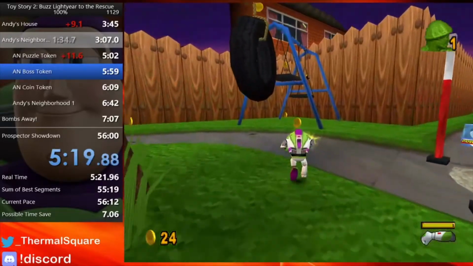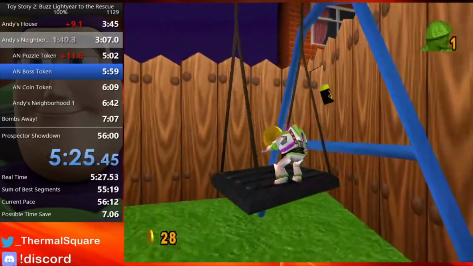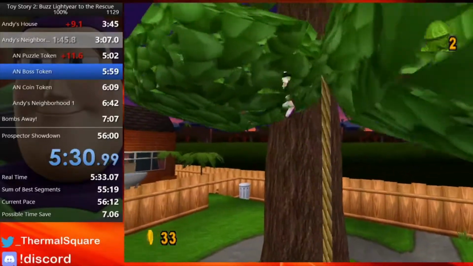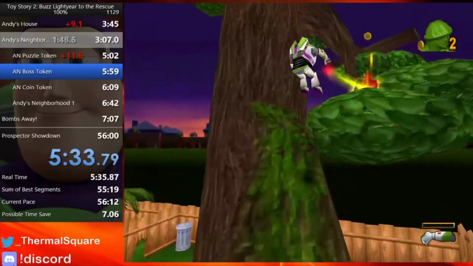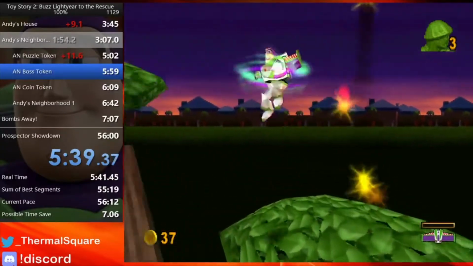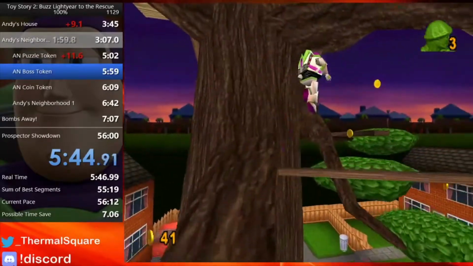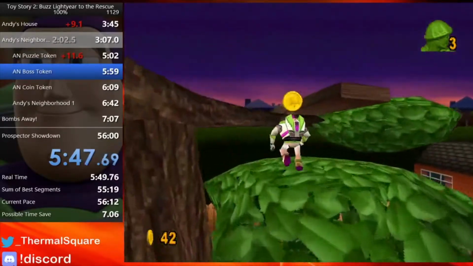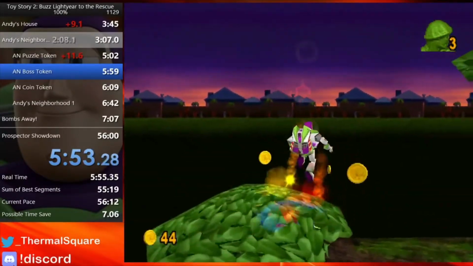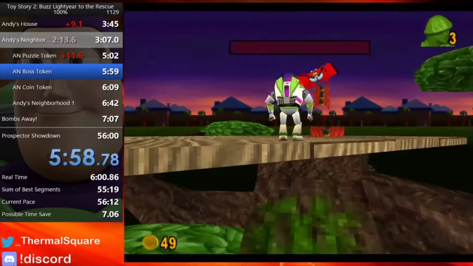Next, I'm going to be making my way up to what is probably the first big run killer of this speedrun, which is the Andy's Neighborhood Tree. This can be kind of daunting for new runners, as navigating the tree can be a little nerve-wracking. But with enough practice and experience, it's not too bad overall. Collecting a few more coins.